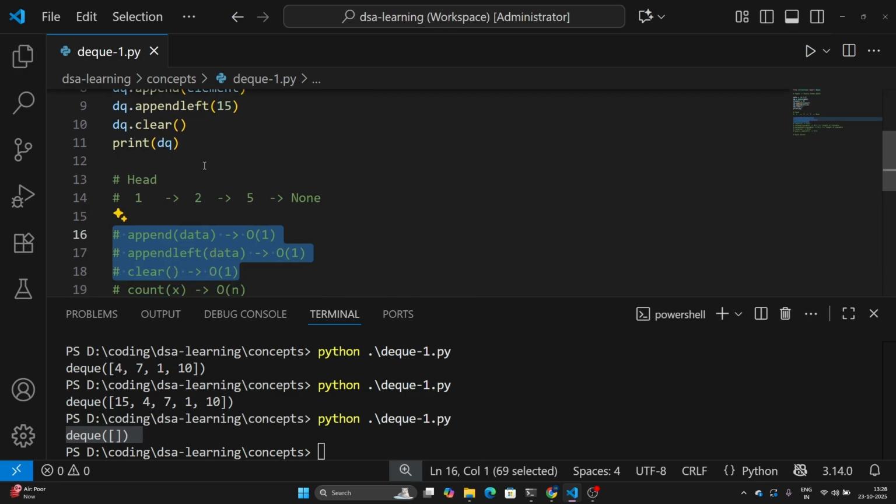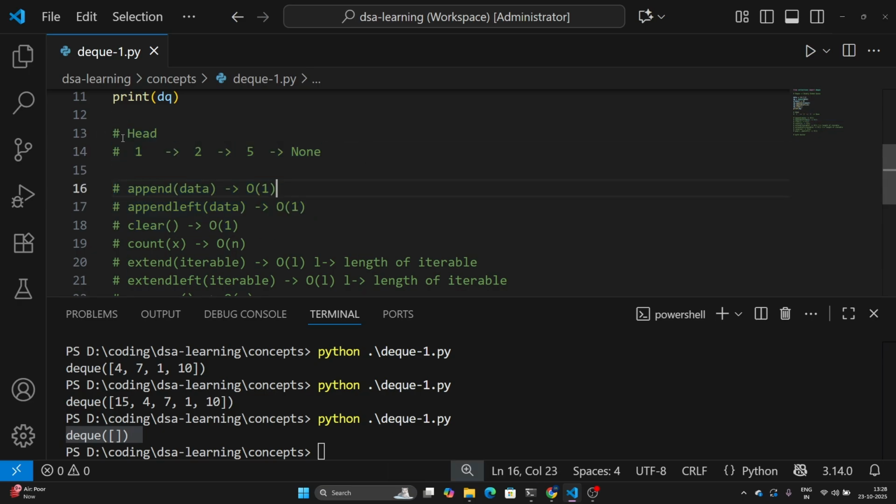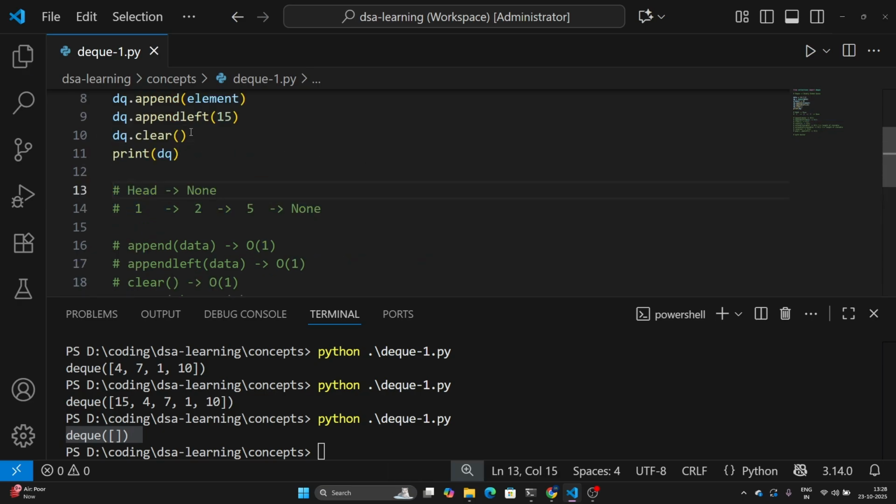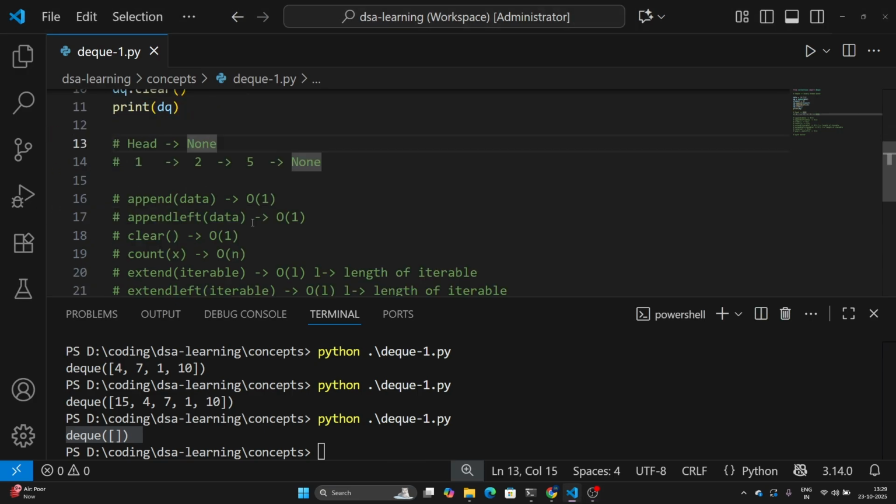Basically, this is how a queue looks like, right? We have a head. Just this head is now pointing at None. The moment you say dq.clear, your head will point to None, and now all of this data will be garbage collected, and this operation is performed in O(1) time complexity. All the elements are gone from the queue. So these are 3 methods.